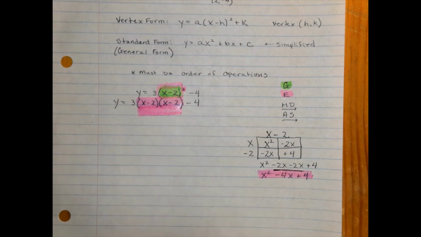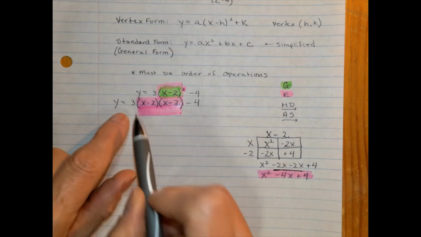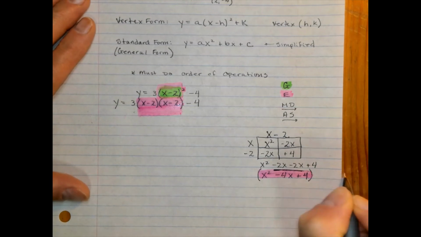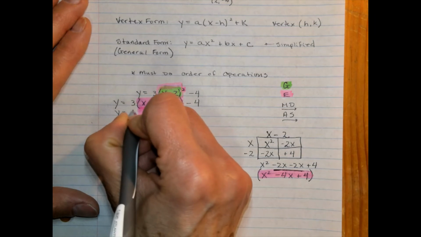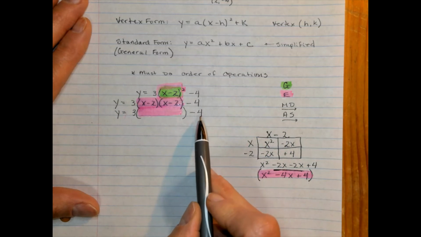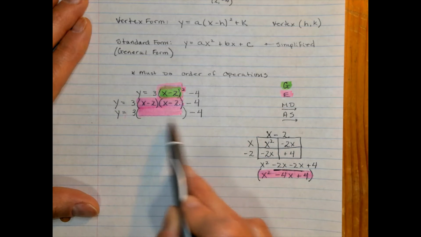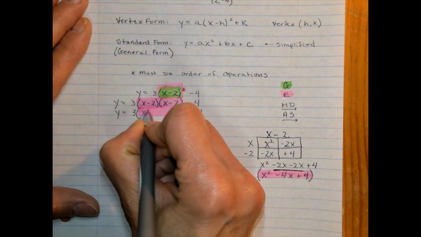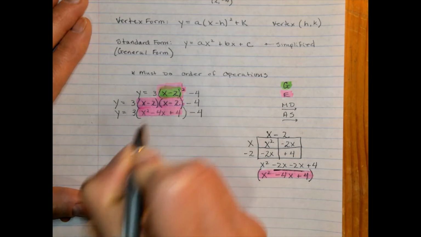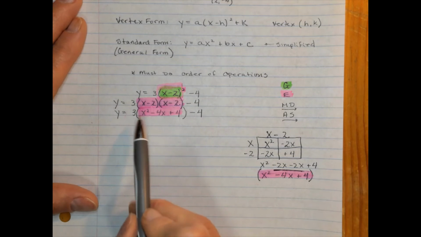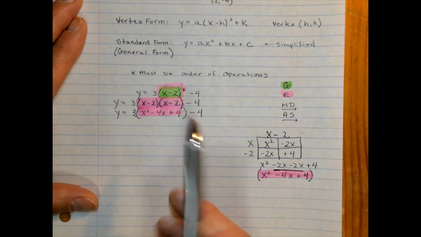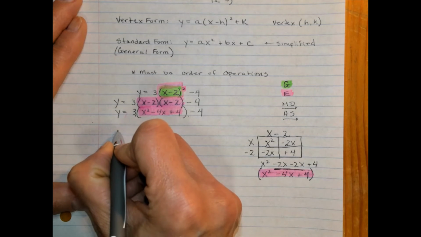put that answer there. This is still being grouped because it's being multiplied by a 3, so this is one number. So I'm going to rewrite this as y is equal to 3, parentheses, and then this minus 4. So I'm going to stress this minus 4 is easy to lose. That's why I'm showing you very systematically. So now I'm going to write an x squared minus 4x plus 4. So now this 3 is only being multiplied to everything inside the parentheses. I'm going to write it down here a little bit, give me a little bit more space.